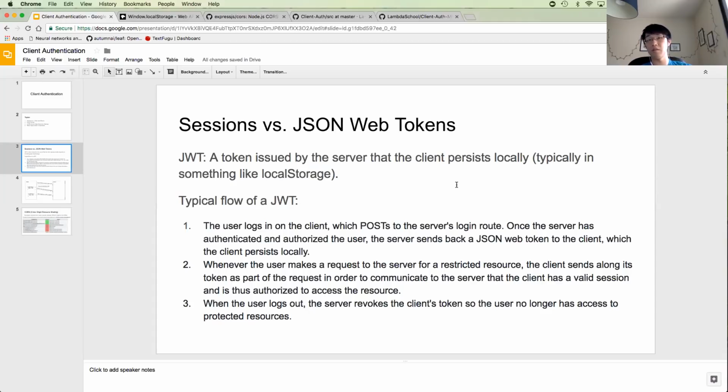So the server nullifies that particular JSON web token, and then on the client side, inside of local storage, the client also nullifies its copy of the JSON web token, so that both parties have now agreed that this token is no longer valid or usable. And so the next time that the user logs in to the same server, the client will be issued a new JSON web token.